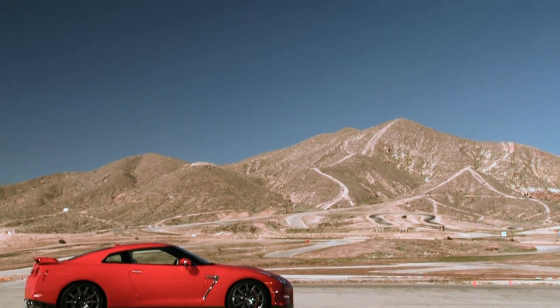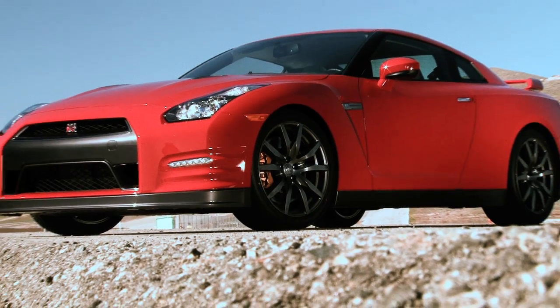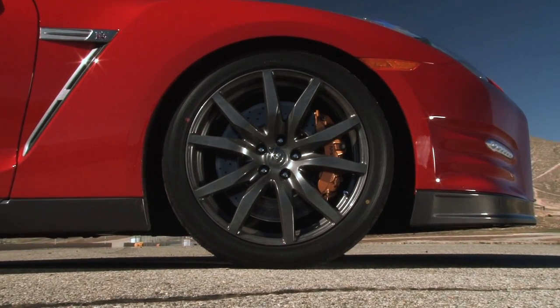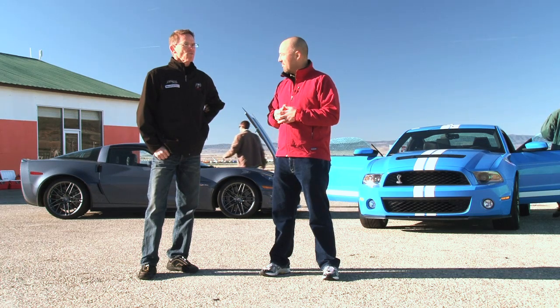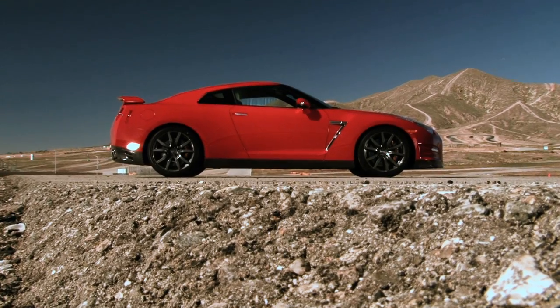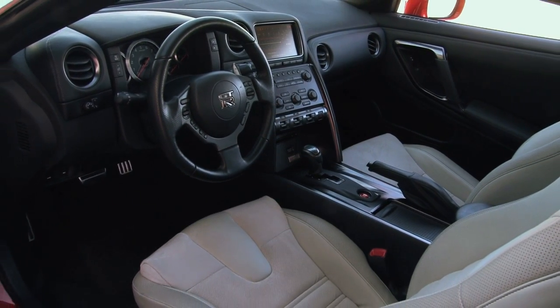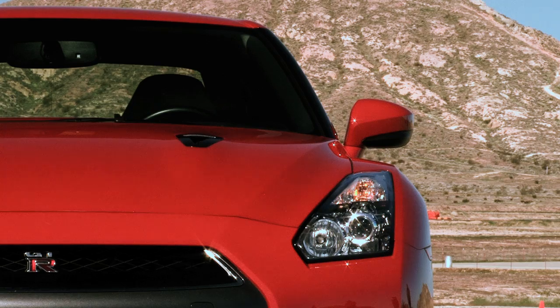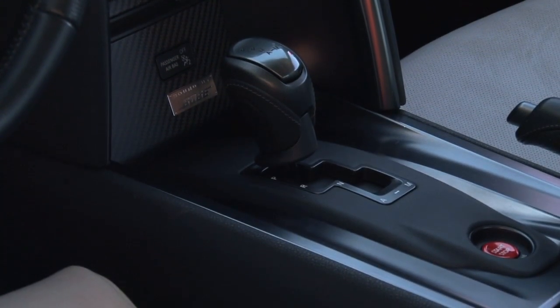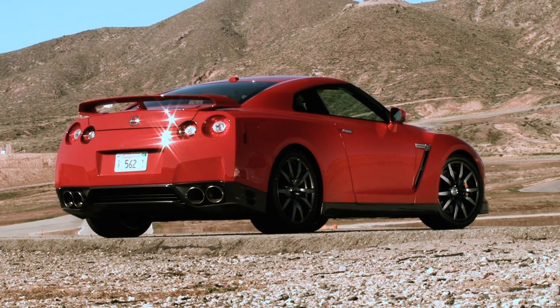Our last car is the 2012 GT-R from Nissan, now with 530 horsepower from a twin-turbo V6. It's the heaviest here at 3,900 pounds, but it's the only one with all-wheel drive, only one with a dual-clutch gearbox. How do you think it'll do out there? I like the GT-R a lot on one of its sets of tires, but I've only driven the original versions, several of them. I liked it on the Dunlops a lot. On the Bridgestones, it was not as much fun for whatever reason. And the 2012, it's an updated version. Yep. So we've got a new animal. On the Dunlops, I thought it was almost perfect. I loved how it handled. I missed the manual gearbox because I like that degree of control, but I thought it was an excellent automatic, and it had so much power it almost didn't matter. Well, the 2012 is only on Dunlops, so that should be interesting.